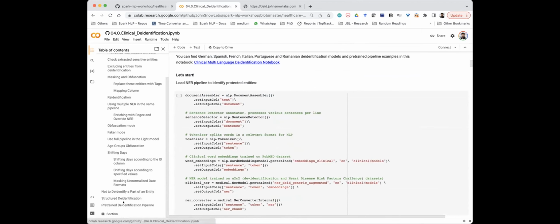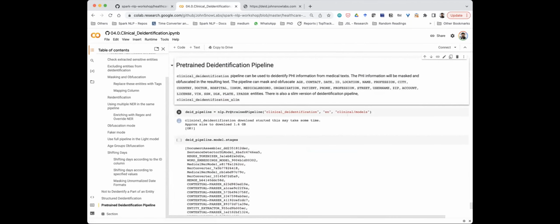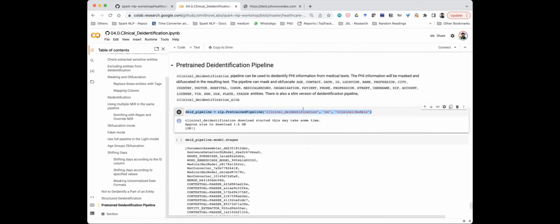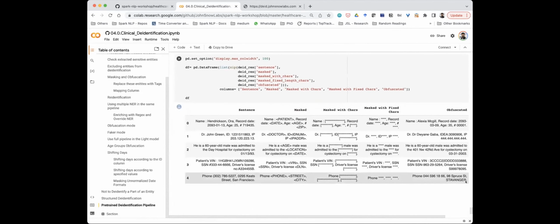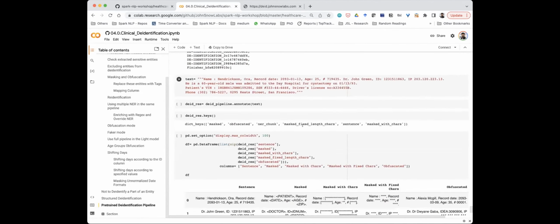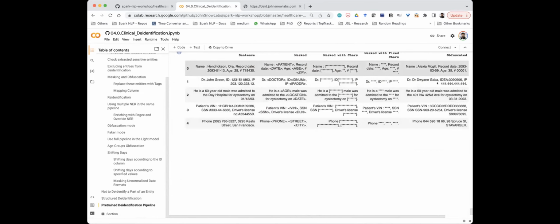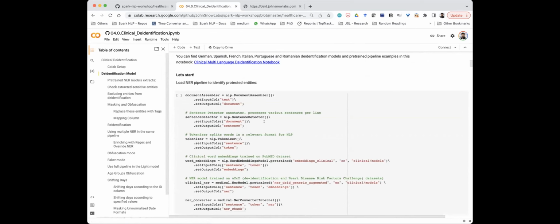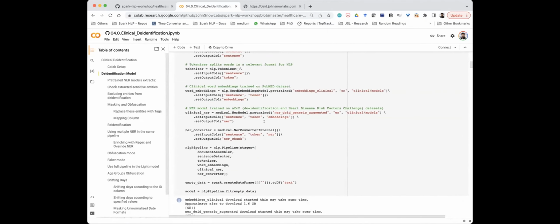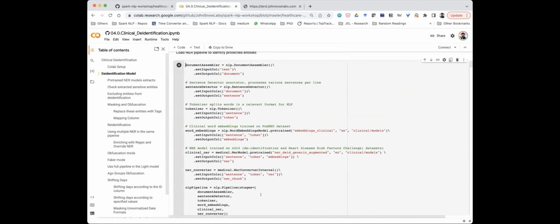We already built that pipeline and you can use it as a one-liner. It's just a pre-trained pipeline call with the name of the pipeline and then the language. When you do this, it will be downloaded in a few minutes, and from then on you can use it and end up with this table. If I go back and show how it works on the slides, I already showed how to build the pipeline. This is the entity detection pipeline at first.